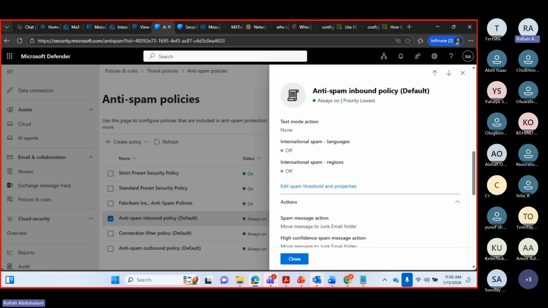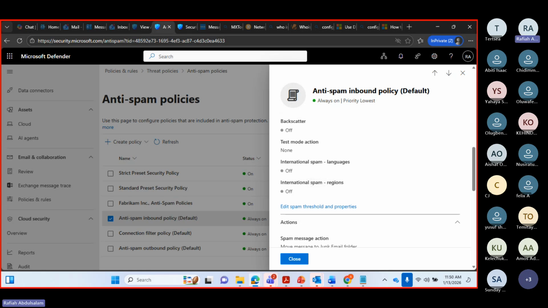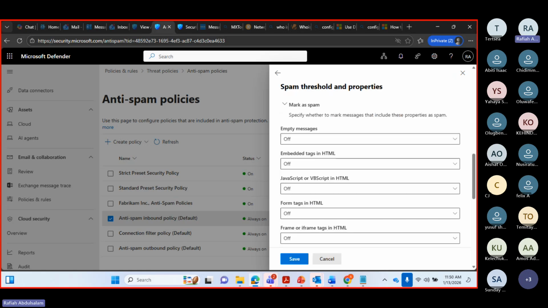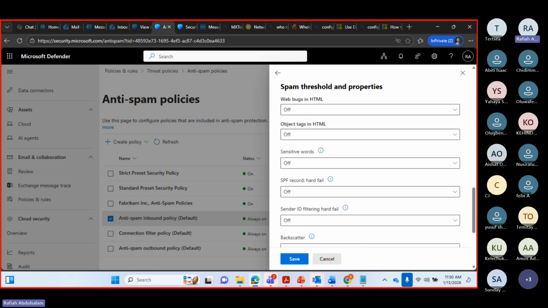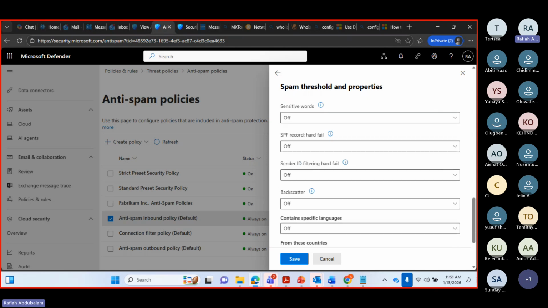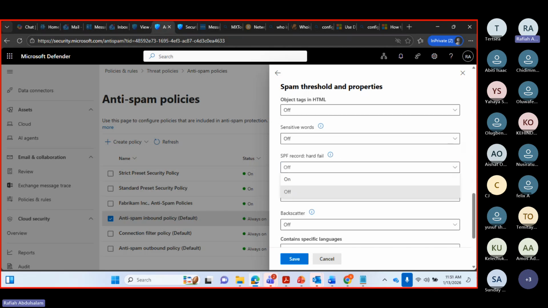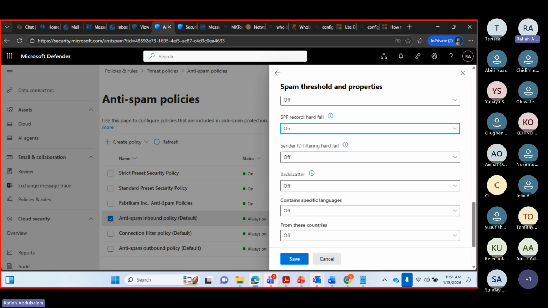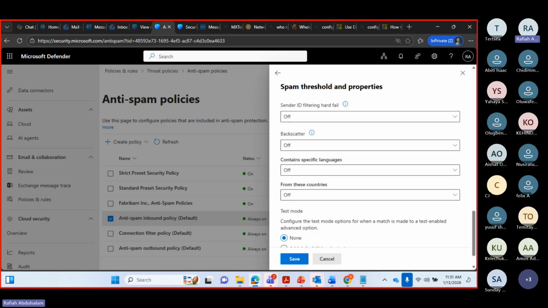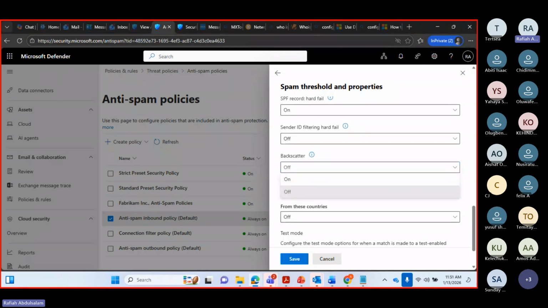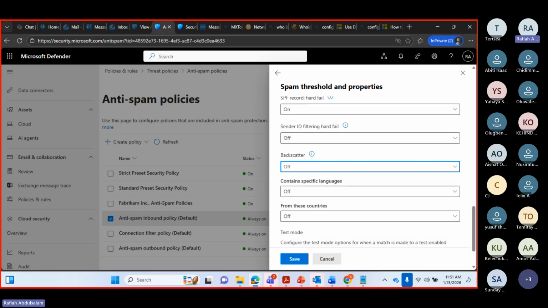But if you want to make changes here, you click on the edit. If the SPF record is hard fail, click on the drop down arrow. Do you want to turn this on or off? If you turn that on, backscatter, do you want to turn this on or off? So you just come here and pick whichever one you want.